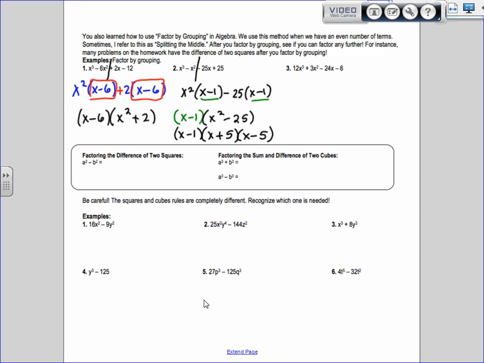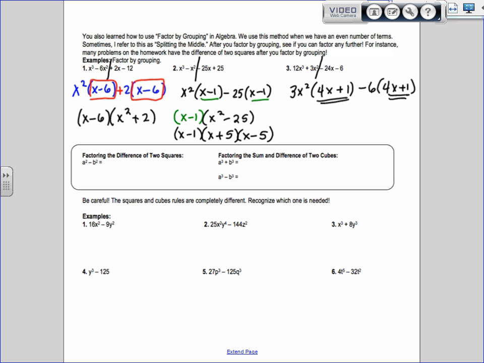All right, number 3. So we have 12x cubed plus 3x squared minus 24x minus 6. A lot of you probably don't notice that it has a common factor for all of them. Do you see that there's a 3 in common to all of them? What I'm guessing is you've already started it and you've split the middle. That's fine, we'll go with it. So let's say we split the middle. Then I would pull out a 3x squared, and I'd have 4x plus 1 left. On the right side, the negative 24x minus 6, I know I want 4x plus 1, so I pull out a negative 6. Now I have the 4x plus 1 in common.